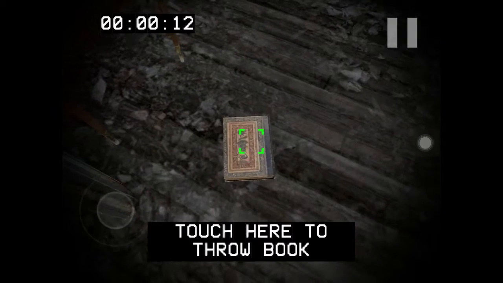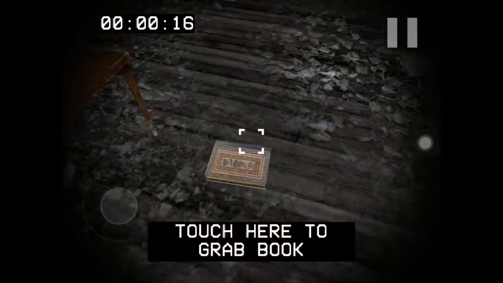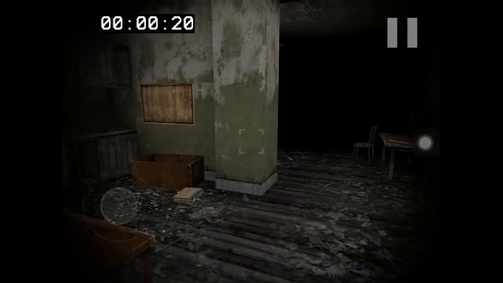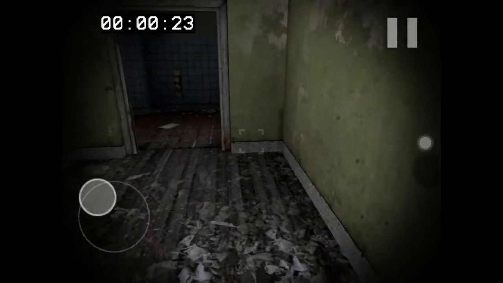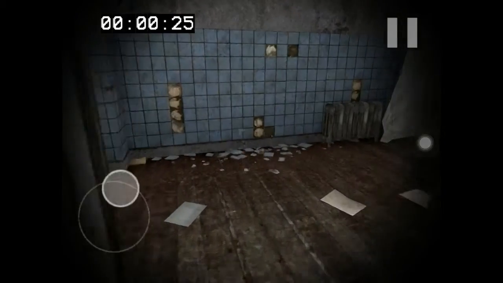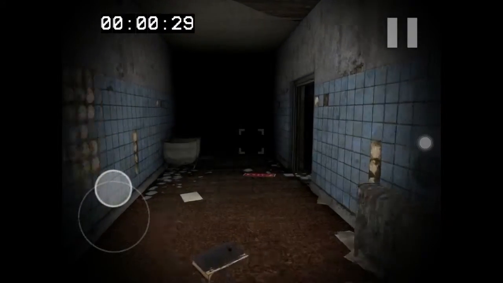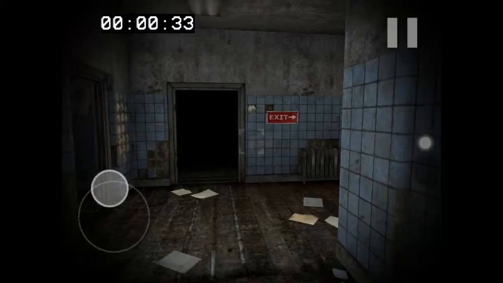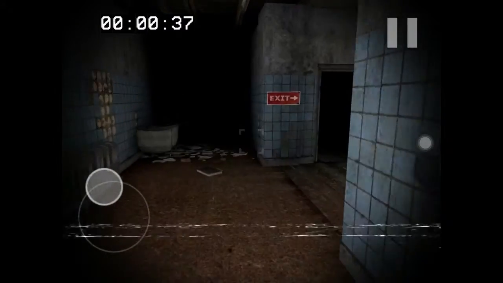Do we just throw it? Huh. You just do this? Gotta get to the exit. Where's that? Oh yeah, you can also use, where's the exit? Oh, exit. What is that?